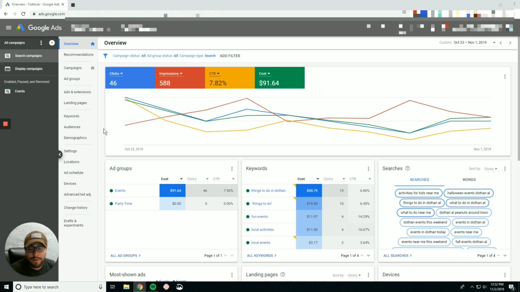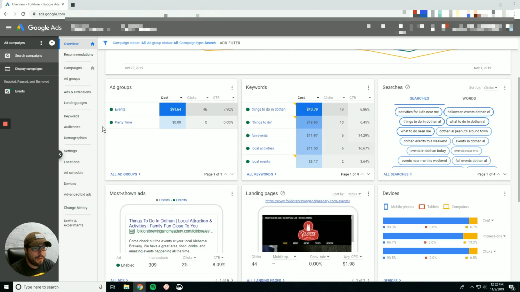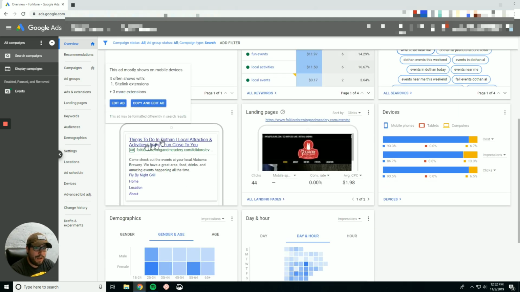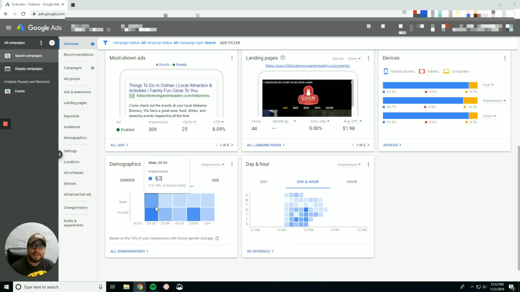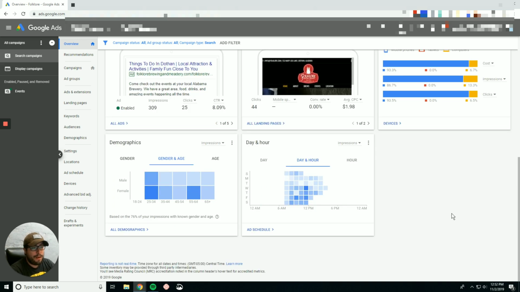That's some things it's good at, believe it or not, and some things it's not. It's better to have a human being looking at something. And this is active as it's running. I could keep hitting this refresh button up here and things will start to change. It kind of works like an analytics dashboard, which I'll show you later on in this presentation. What's really neat about this is it shows us their ads, their landing page, how it's running, daytime hours, genders, things like that. This particular client works in the events entertainment venue with alcohol, so there are some extremely strict terms and conditions that we have to abide by to maintain this campaign.